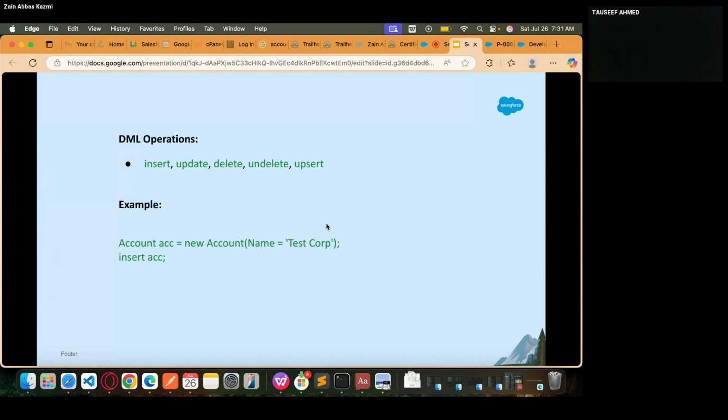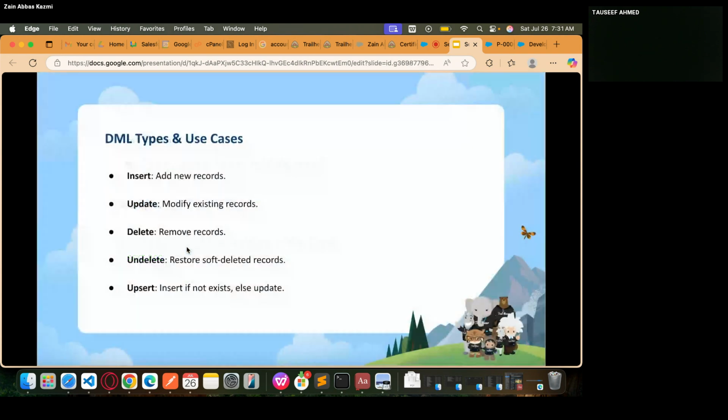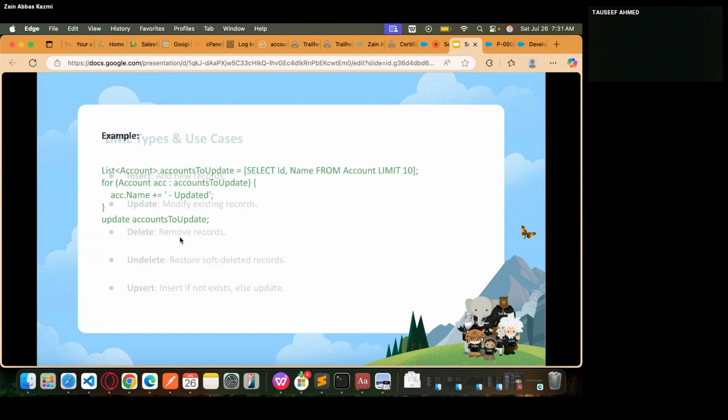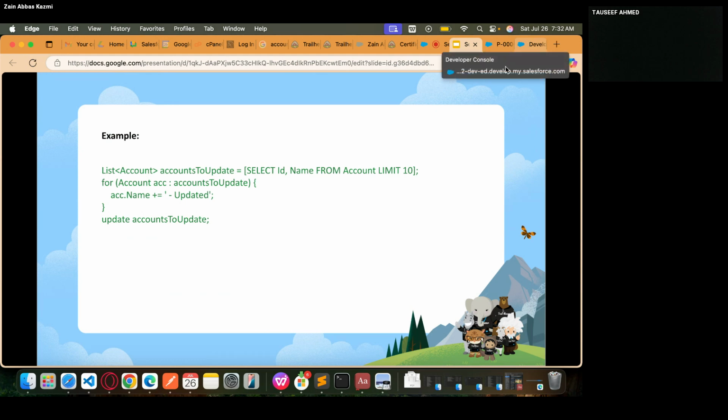An example of an insert statement is written here. We'll do hands-on later. Here we have the description of each DML type and its use case. Let me just check one thing. Let's do hands-on.